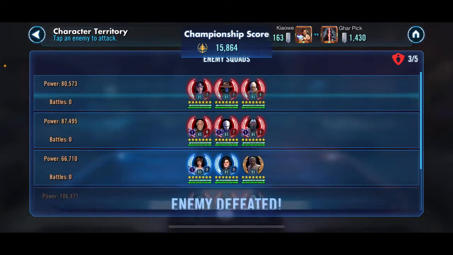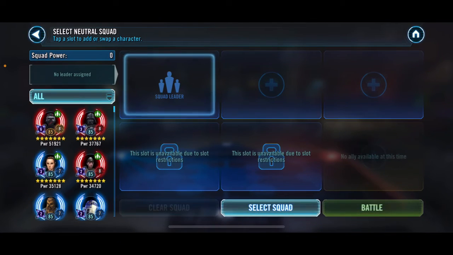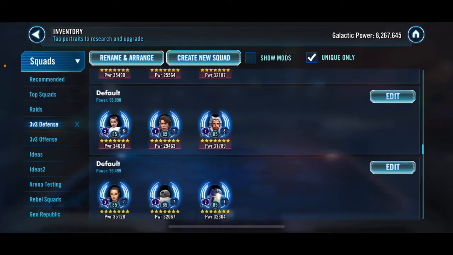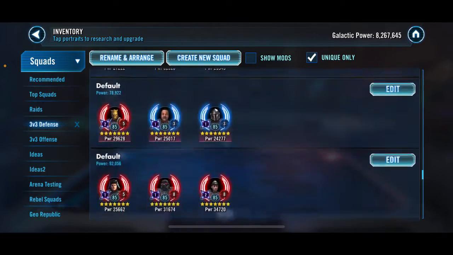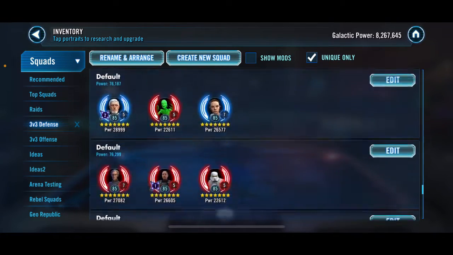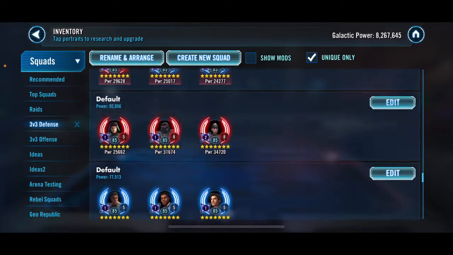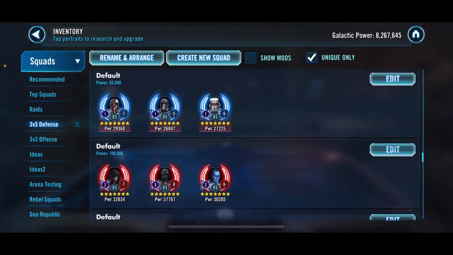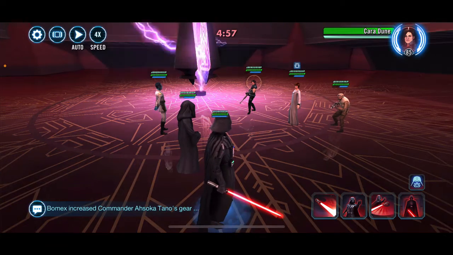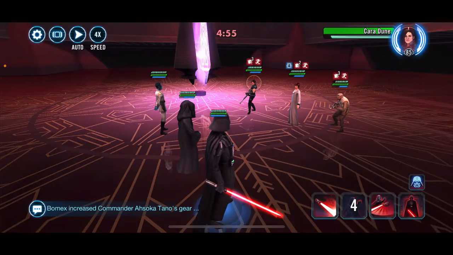We got our 53. Let's try this, make sure Palp and Vader can get this job done. Palp, Vader, Thrawn. I'm sure I just flew right past them again. Oh, there they are. All right, let's go. Let's do it. Let's smash that down.